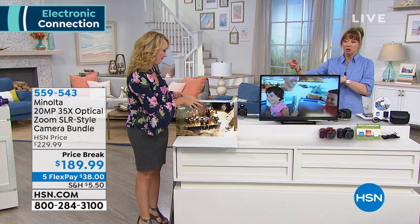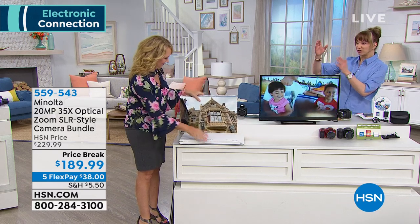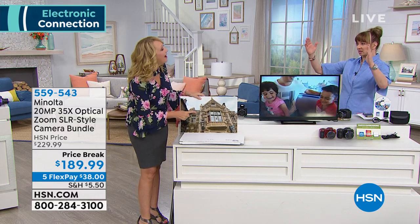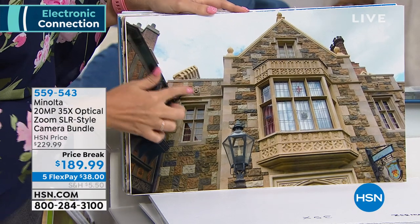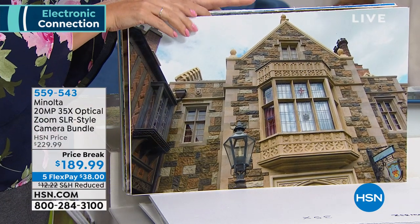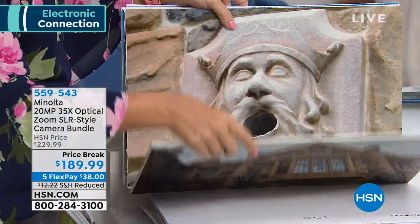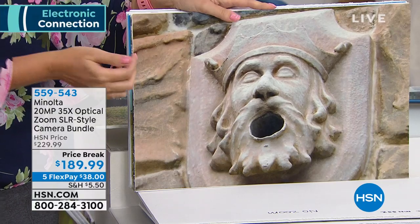Not at all. Usually when you see pictures like this, we've all seen them at the air shows, at the football field, you name it, the photographer is strapping on a lens that's bigger than them. Well, that's it, yeah. So none of that. No interchangeable lenses to lug around, no giant camera bag, no awkward, oh wait, let me change the lens and miss the moment. You don't have to deal with that with Minolta because it's all built in this SLR style camera.